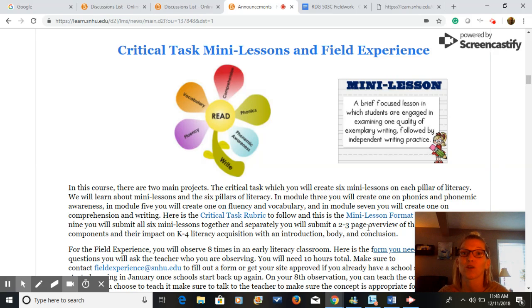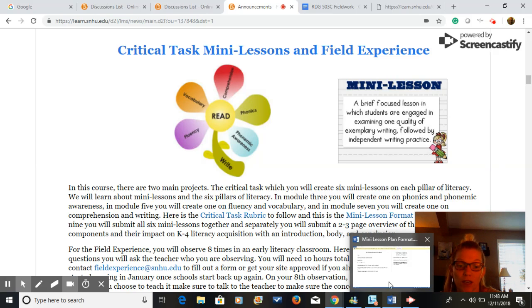If I would take this lesson and draw it out over an hour, those young students are going to lose attention and they're not going to be able to engage as much as they could. With a mini lesson, it's a lot different. So that's what I used when I taught. I did mini lessons. So I'm going to show you the template really quick here.